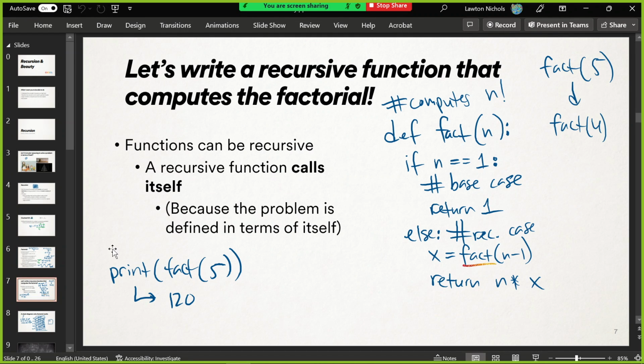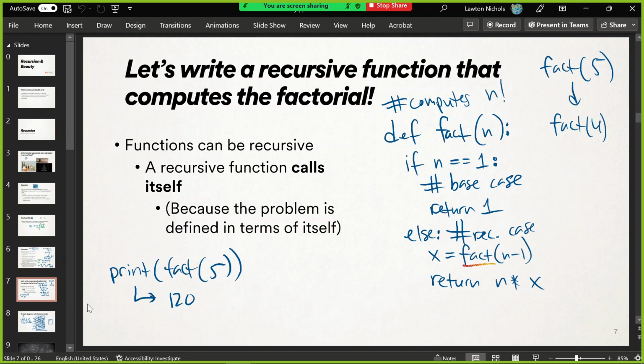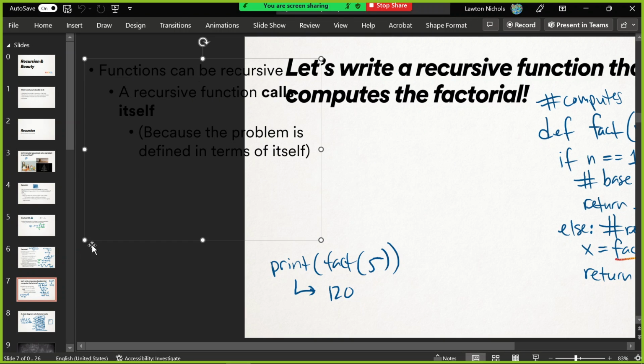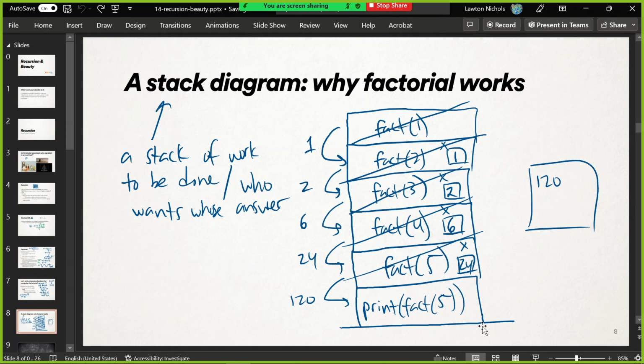And so we talked about recursive factorial. We can make a function, because that's how you solve problems in computer science. We can make a function that's recursive, which means it calls itself inside of its own definition on a smaller version of the problem. And that will allow us to build up the factorial of any number correctly. It will keep trying to get to the base case. Like fact of 5 will call fact of 4, who will call fact of 3, who will call fact of 2, who will call fact of 1. They're all waiting on each other to do their stuff.